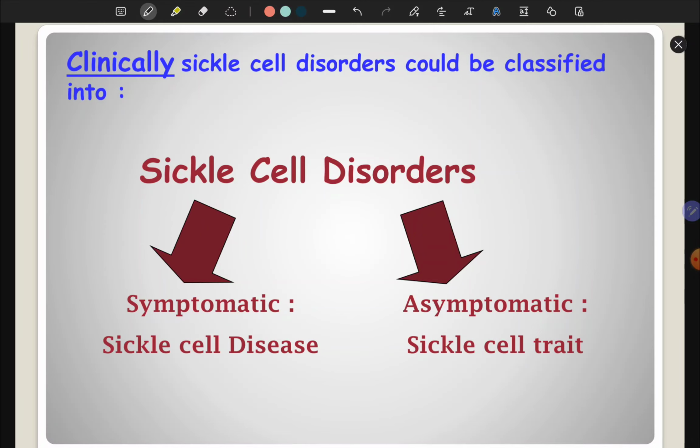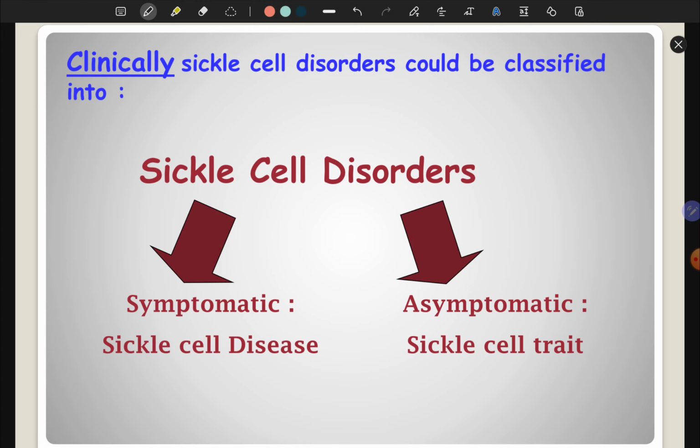Now, we talked about the different types of hemoglobin. We said hemoglobin A is adult, A2 is minor, and we said fetal hemoglobin. Fetal hemoglobin is the predominant type of hemoglobin throughout fetal life and up to 6 months after delivery, in postnatal life. The manifestation of sickle cell disease usually is not manifested throughout infancy or intrauterine life.